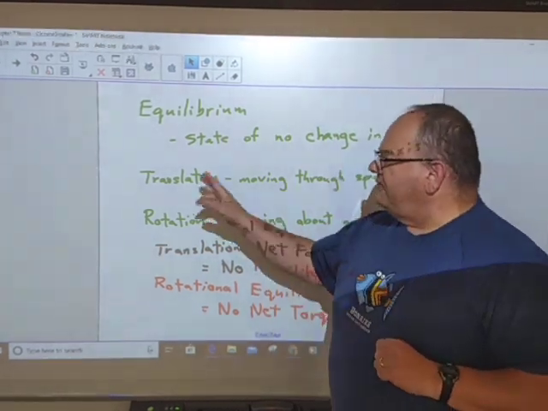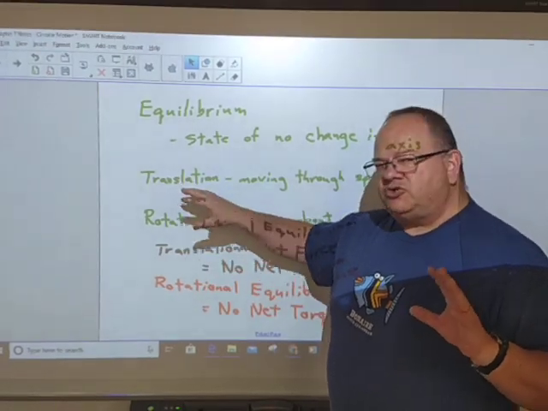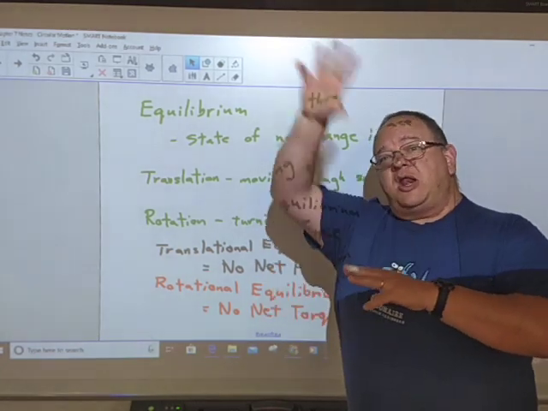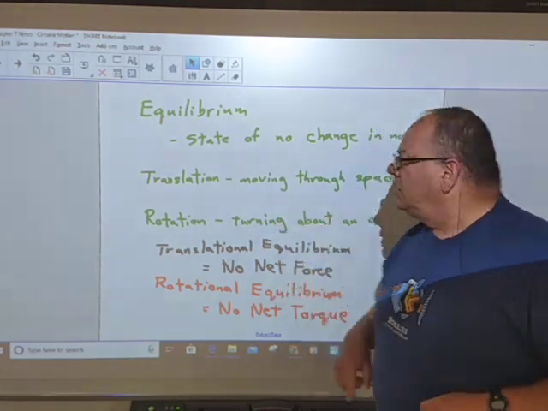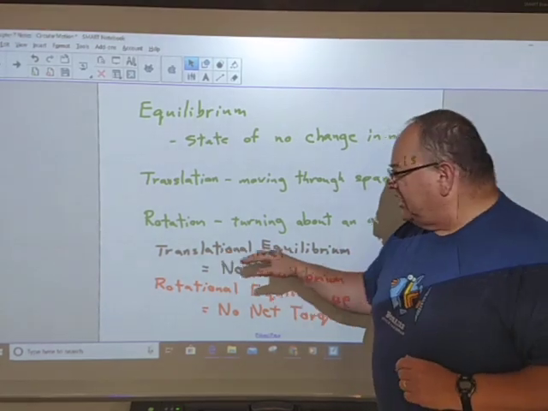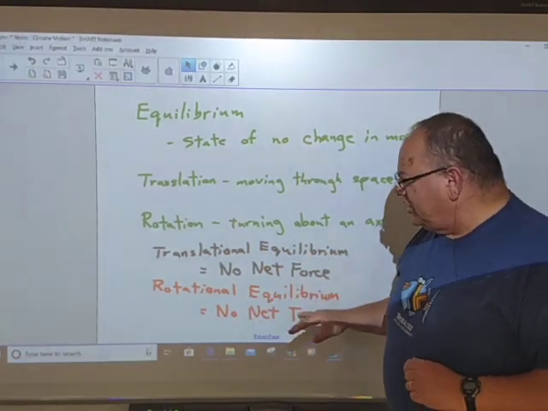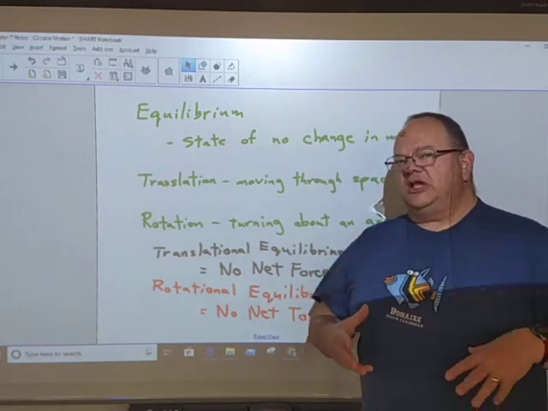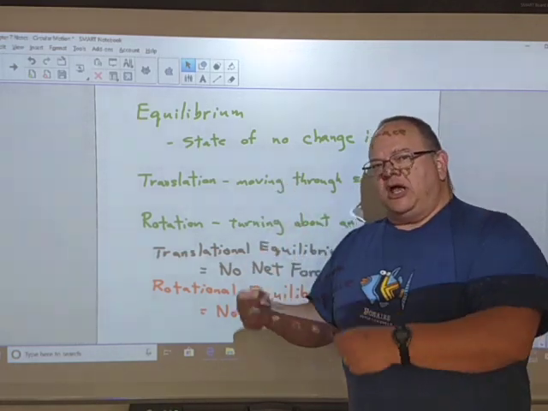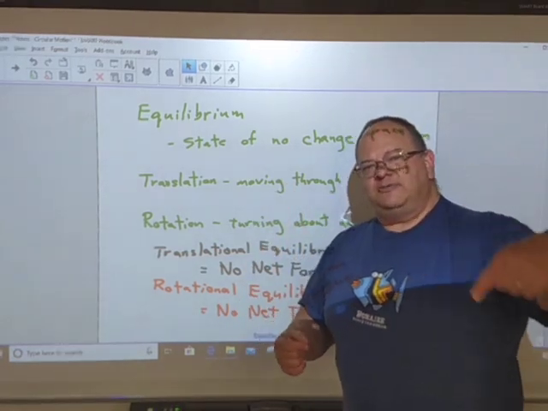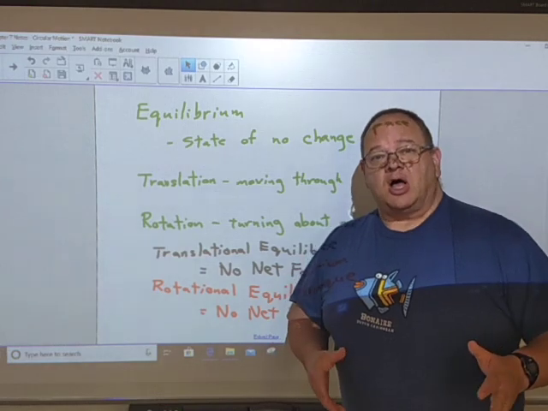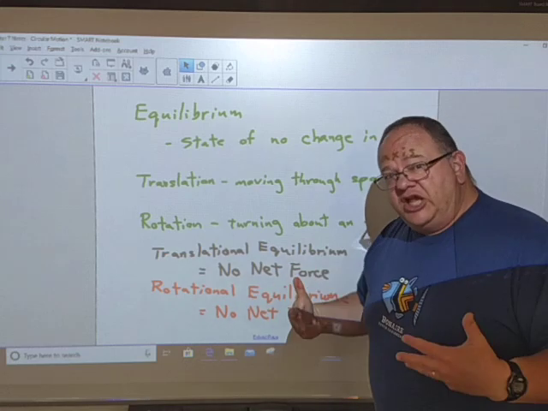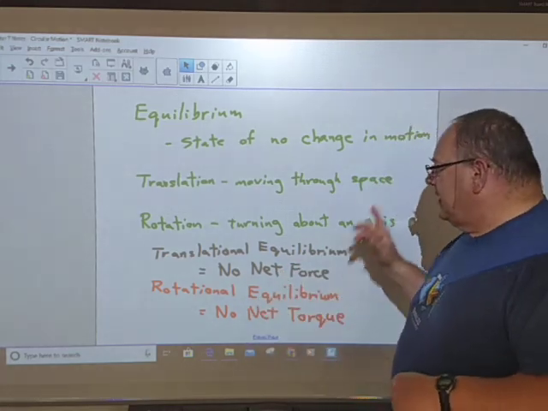So we have two states of motion that we can talk about. One is translation, where we move through space, and one is rotation, where we might not be going anywhere, but we're still spinning. So we refer to translational equilibrium and rotational equilibrium. We've already kind of dealt with translational equilibrium. If there's no net force on an object, then an object keeps doing what it was doing before, right? That's Newton's first law. That's translational equilibrium. It doesn't change what it's doing, keeps doing what it was doing before.